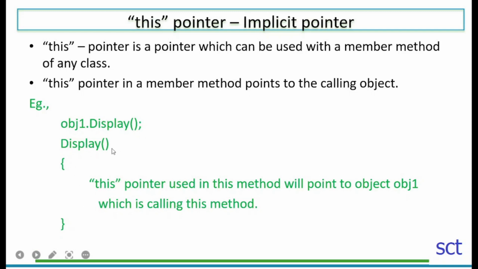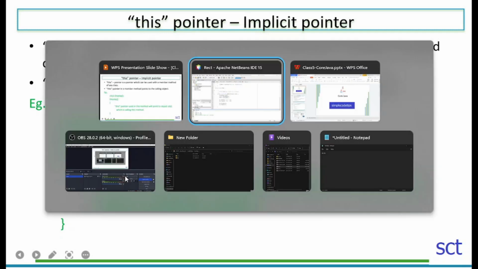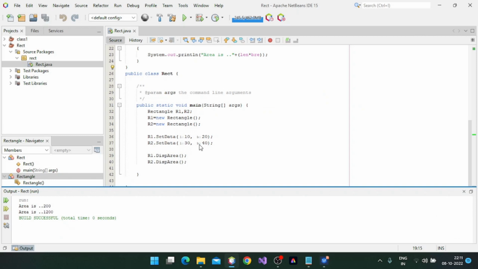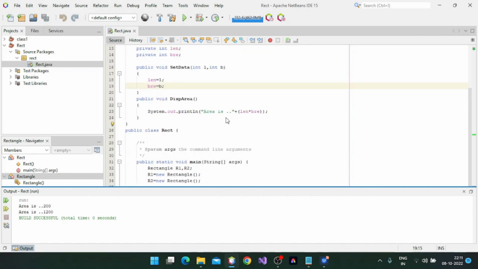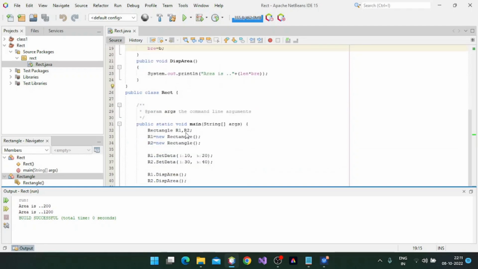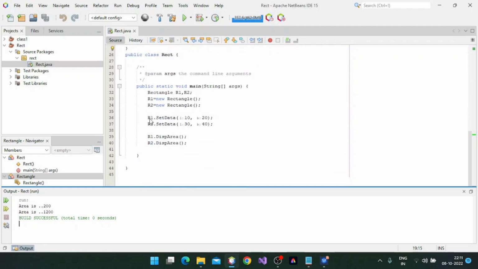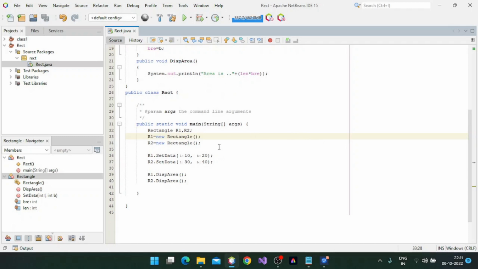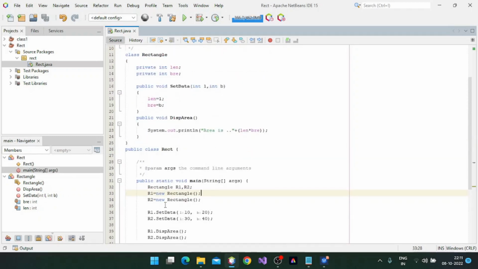How will I explain this particular this pointer, or this object? For example, if I go to this program, here the length is which length? This length and this breadth belong to the calling object only. Suppose I am calling this setData using R1, then length and breadth belong to R1.